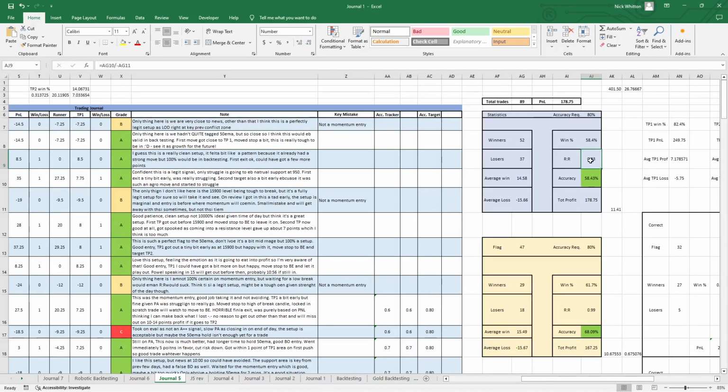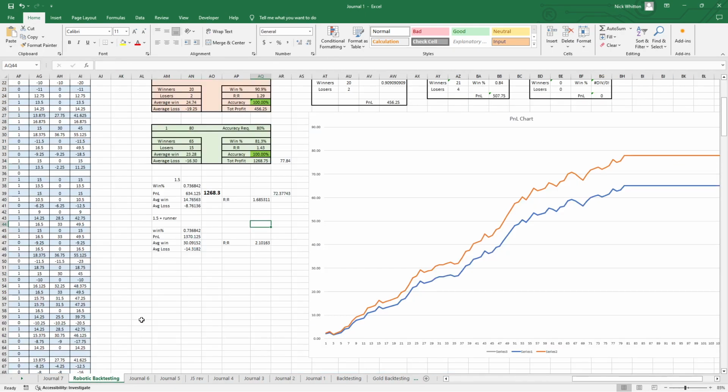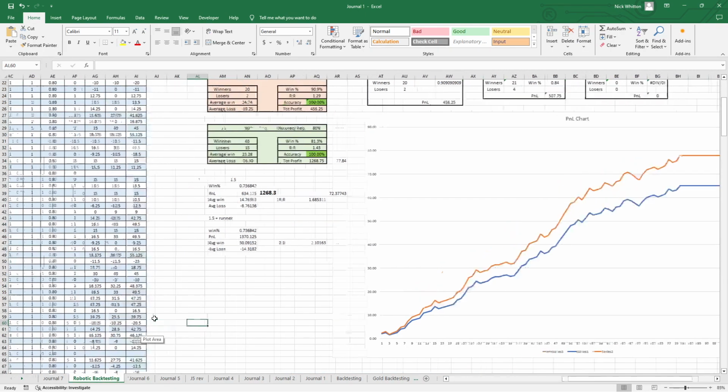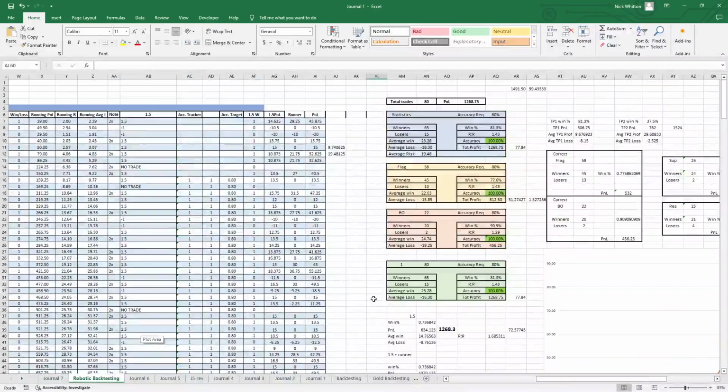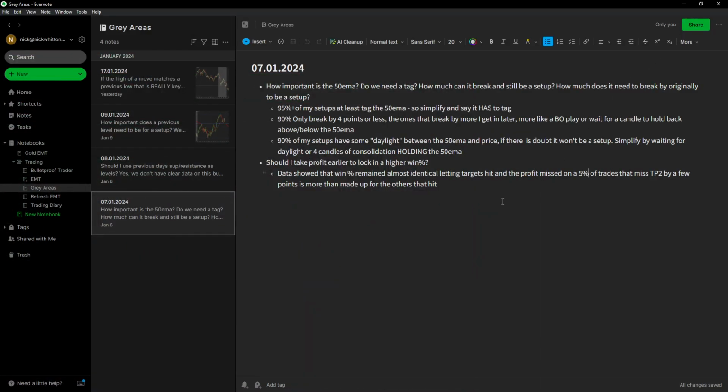That doesn't seem great. And when I then created some robotic back testing where I went, okay, I'm going to essentially either let the target get hit or get stopped out, my risk reward was 1.43, but my win percentage remained really high. So this gray area of me being in a trade and being like, I don't know if it's better to let it hit my target or to take out a little bit early if I feel like the price is going to reverse. Well, guess what? Emotion and chimp come in. Now I'm looking at the P&L and thinking, if I don't take it off here, I could miss out on $400, $500 of profit. And that decision is then taken away from any kind of logic and it's taken into the emotional realm.